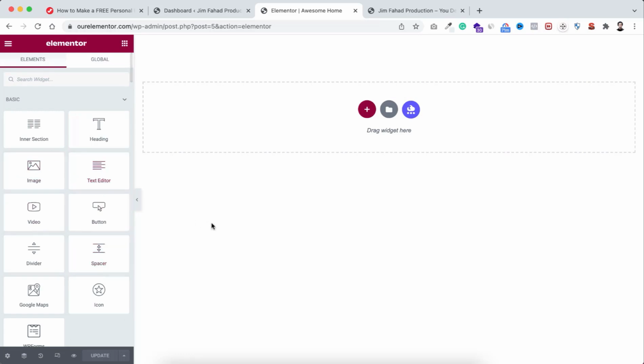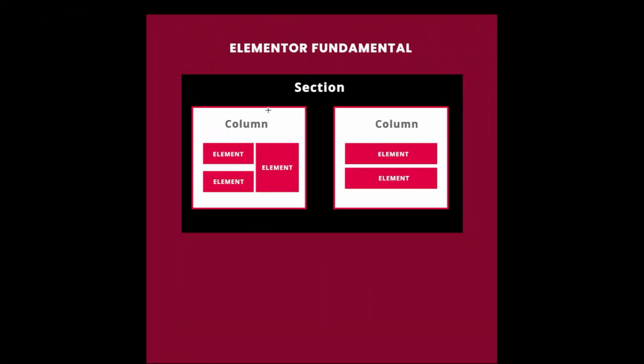Okay, now before doing anything, I just want to make you super comfortable with Elementor Page Builder. It's really very easy. You just need to understand three major things. If you understand these three major things, you can literally create anything using Elementor Page Builder. The three things are the section, column, and elements or widgets. Whenever we create anything, first of all, we need to take a section. So the most outer thing is the section. Then inside of a section, we can take multiple columns. If you want, you can take one single column, two columns, three columns, the way you want. And then inside of a column, you can take multiple elements or widgets.